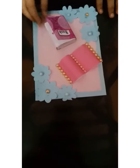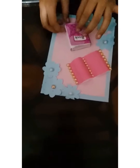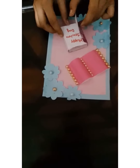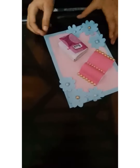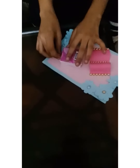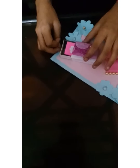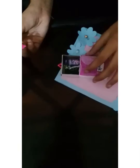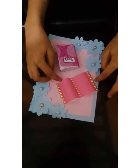Card for Teacher's Day. First day, I took a matchbox and covered the matchbox with white paper and small copy with the computer sheet making, and the glitter paper on it, and the label of book. In the center, I put some small cards like that and some candies. And one book like that.